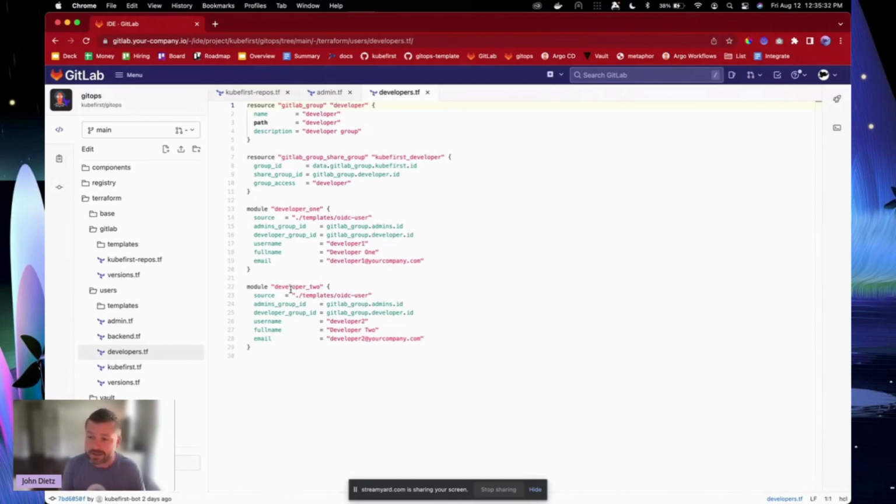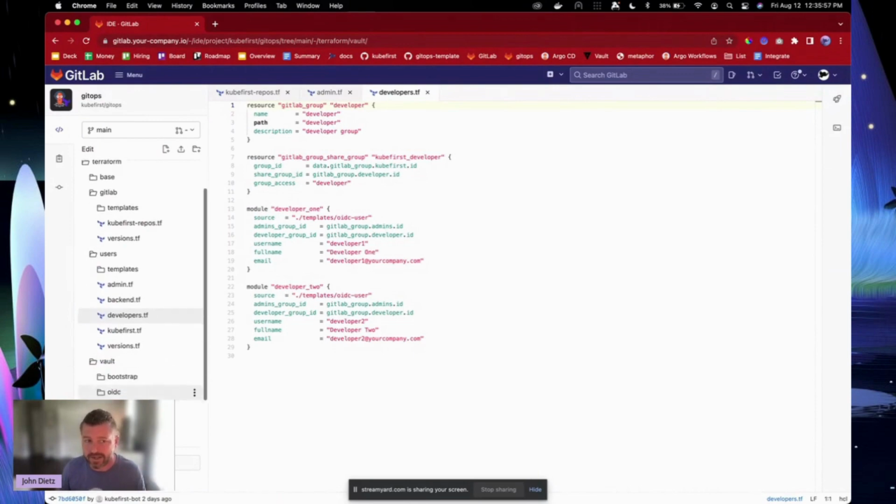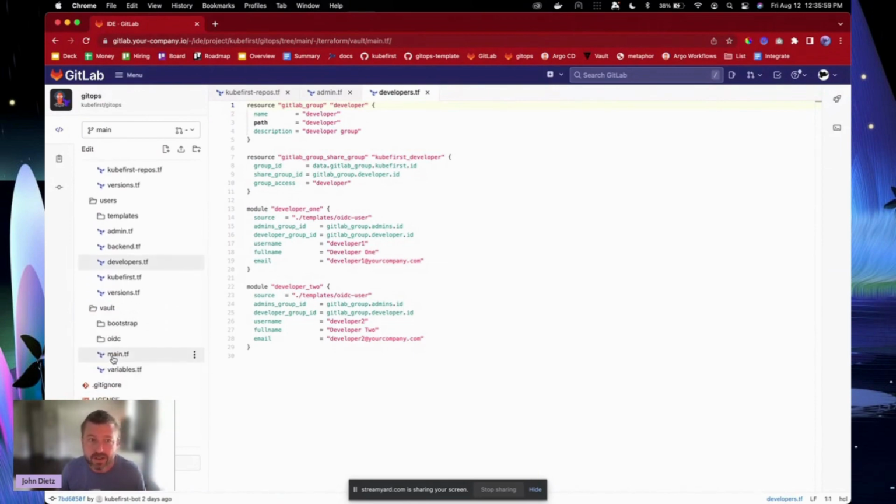And by adding your developers and your administrators to these two simple files, all of your admins and all your devs are going to get access to all of the tools, including Argo CD, Argo Workflows, Vault, you name it, GitLab itself. And they're set up automatically with some sensible roles for what they should and shouldn't be allowed to do. We also have Vault configured as Terraform infrastructure as code as well.